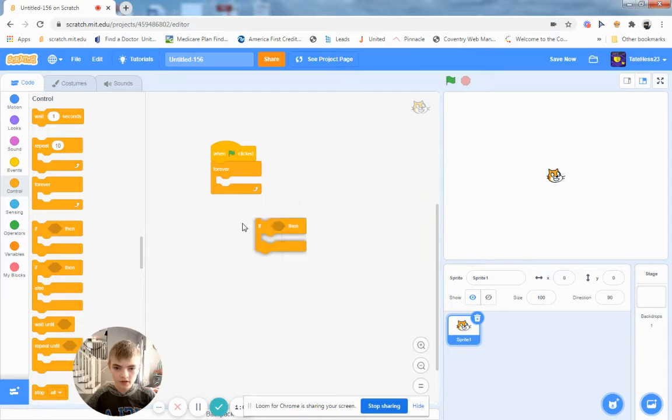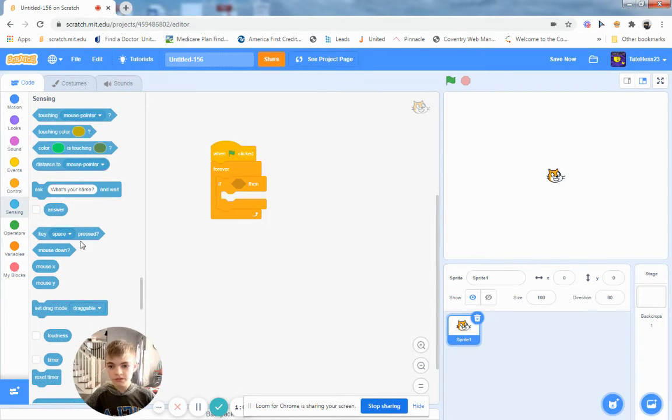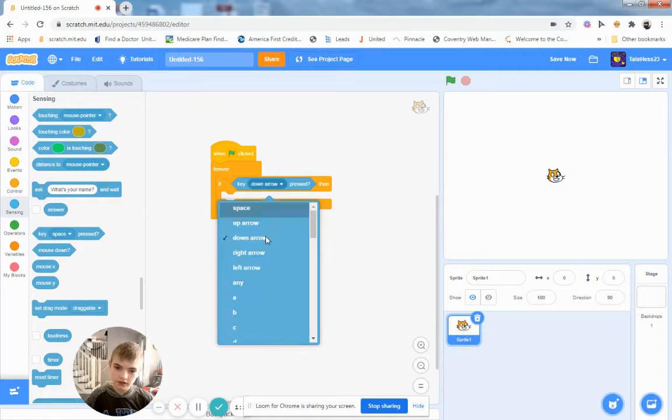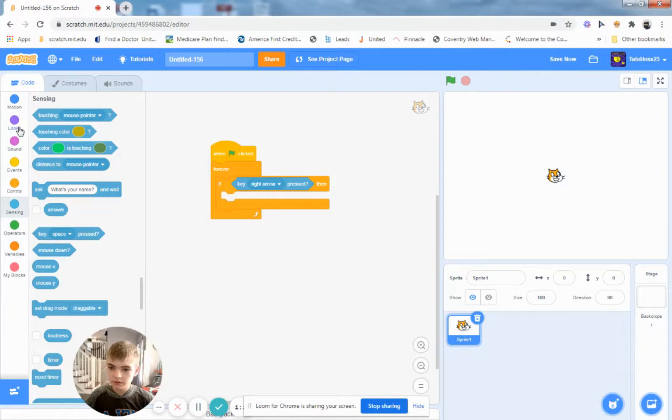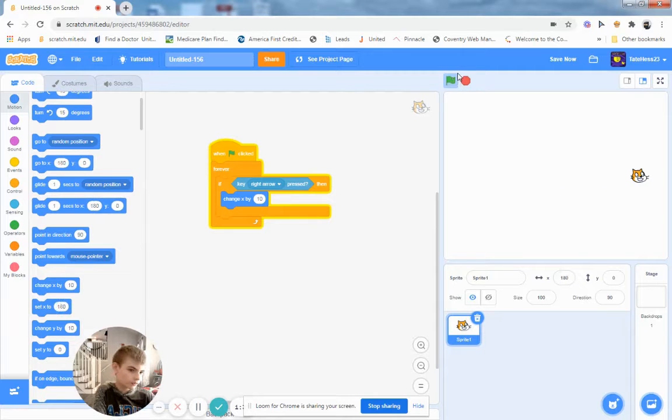So now, as we learned in, I think it was 2 videos ago, but I can't really remember, we learned how to make your character jump. We're going to want to make code similar to that, just slightly different. So one green flag clicked forever. If right arrow key is pressed, we're going to make it so that it will change the X position, which is the position that goes forward and backwards. We're going to want to make that so that it will move 10 steps on the X position, allowing us to move forward. So there, now we can move with one key.